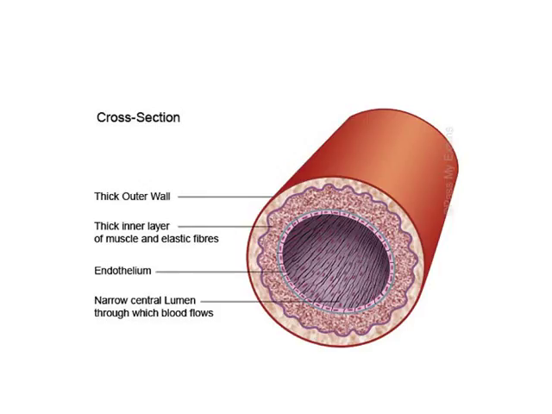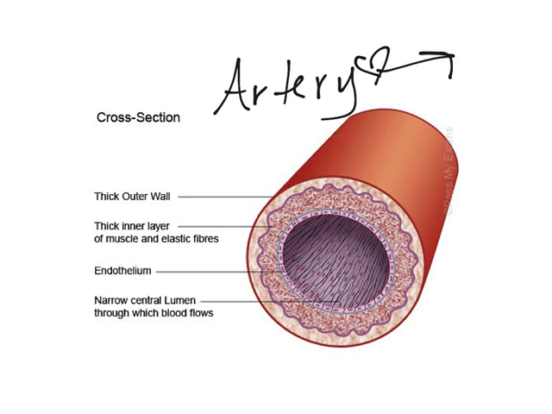We're going to look at the histology of the different vessels in the cardiovascular system. So the first one we're going to look at is an artery, and the arteries go towards or away from the heart? Good, away from the heart. So they're going, here's the heart, going away from the heart.